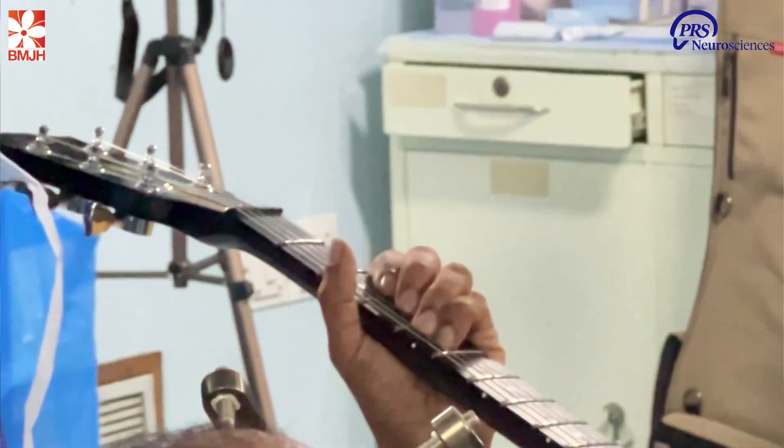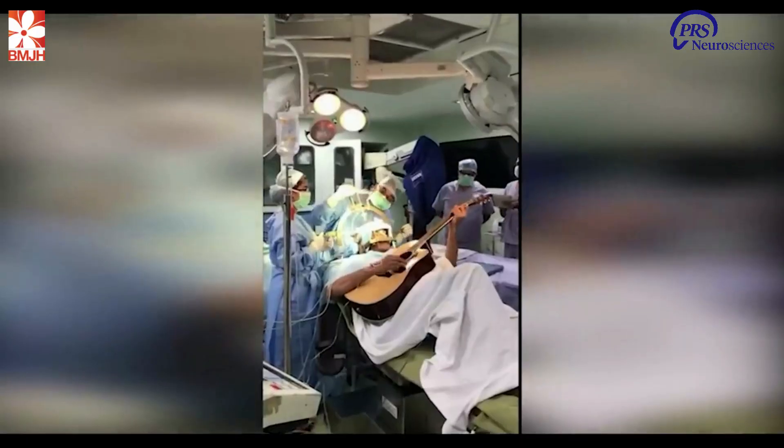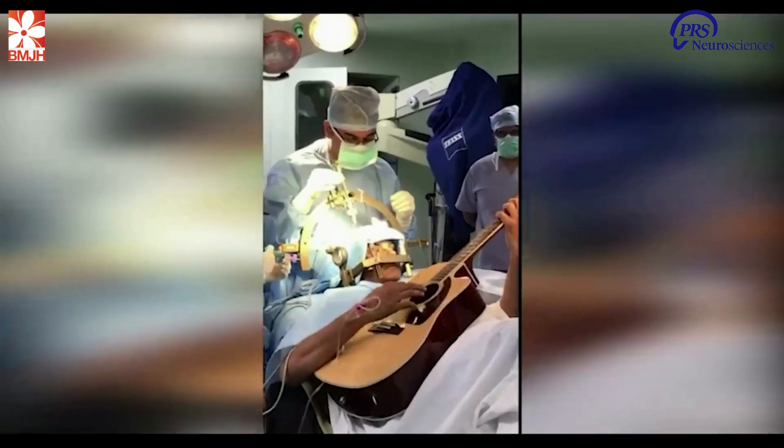I thought, this is great, so I started working there. It was in my third year where I started having problems with these two fingers — the ring finger and the pinky. They would just curl inside automatically and I couldn't control them. I did not know what was going on. Maybe about five or six years later, our keyboard player who used to play in the band with me in Bahrain sent me a video clip of Dr. Sharon performing a surgery on Abhishek — that was the first guy who performed at home. He said, 'Joe, I think this might help you. Get in touch with this doctor.'